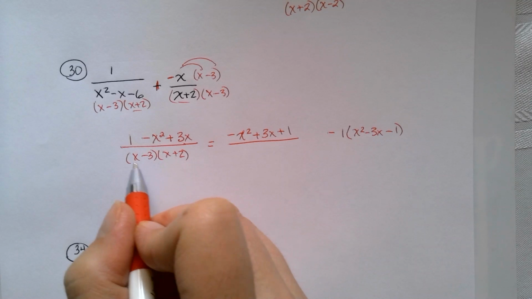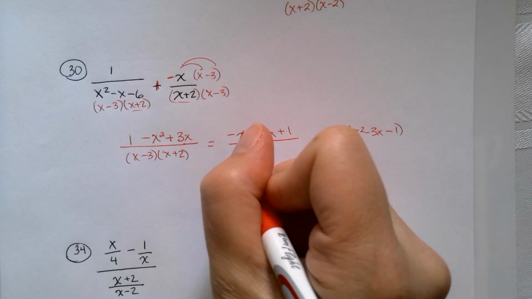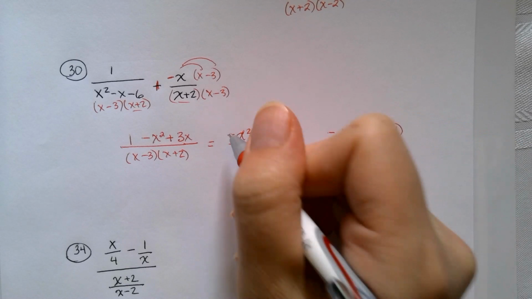But if you remember, this denominator came right from here. So since I had these pieces that came from here, you can either re-FOIL it, but know that you're really using that original. So that is your answer.